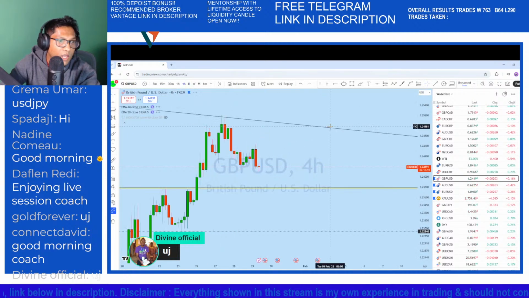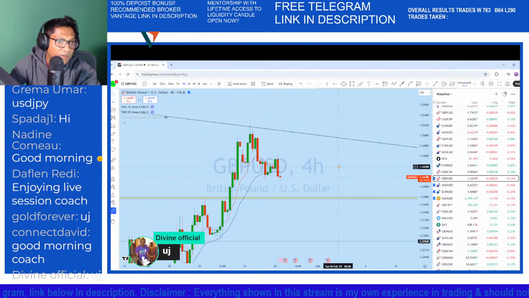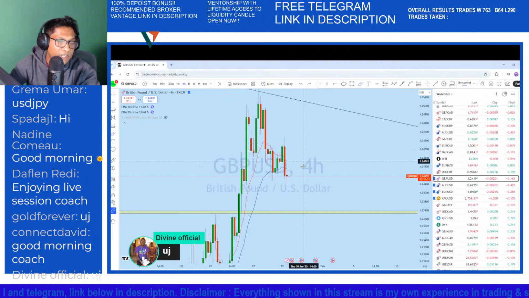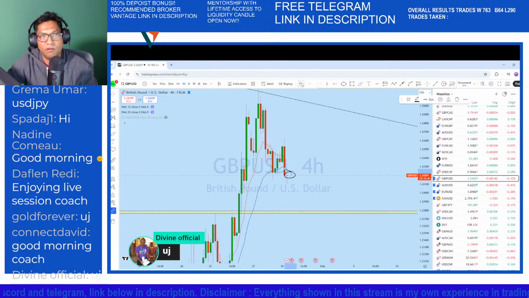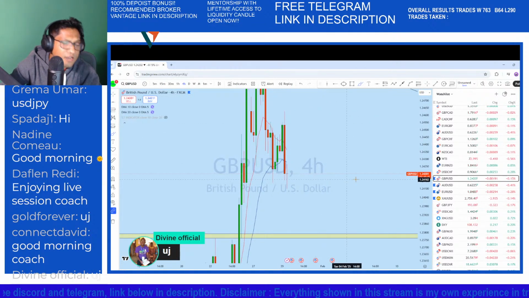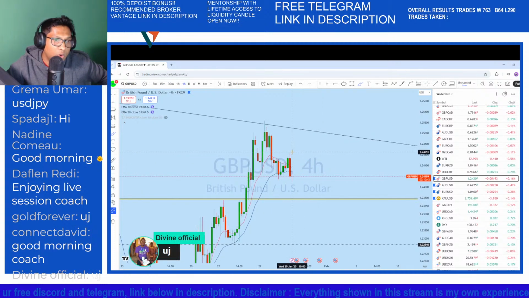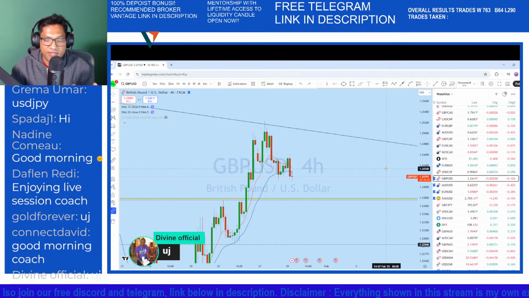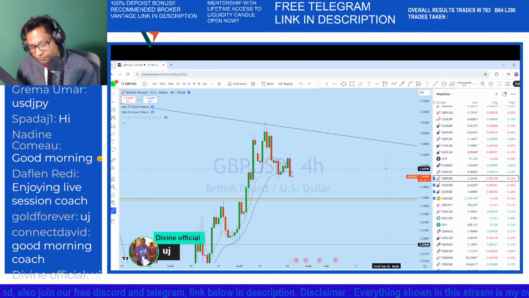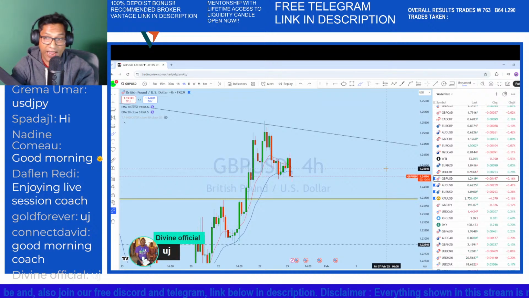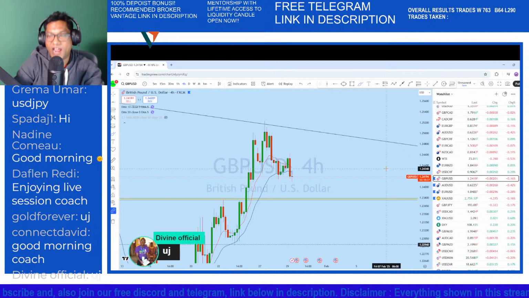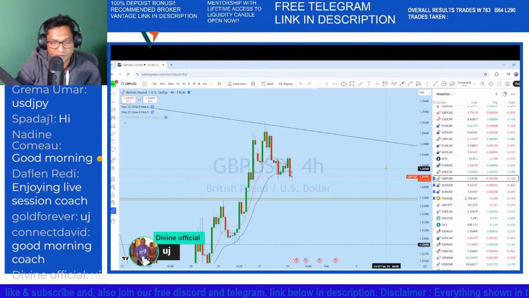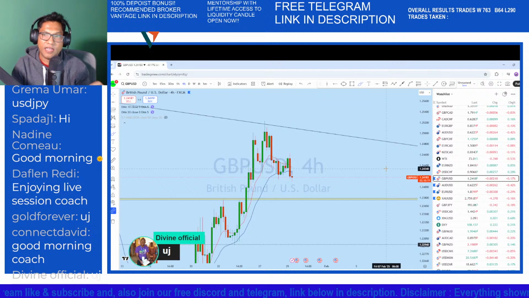And looking at the 4-hour to see how the market is evolving, we can see that this is the 4-hour bearish engulfer on GBP USD, and a narrow 4-hour candle is still running the price action here. If you look at this 4-hour price action, which is the most important part, as a retail trader the only reliable information that we have is price action, right? So if you look at the market, what do you see in that market? The price action. That's the only thing that we have in this market.